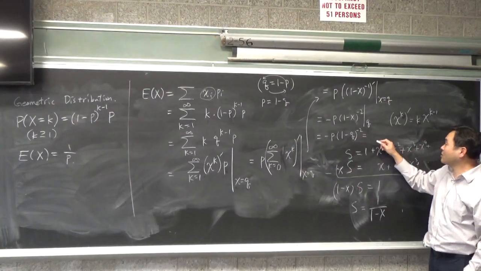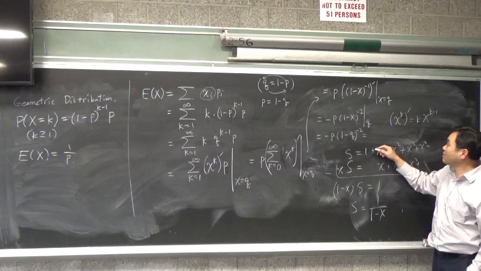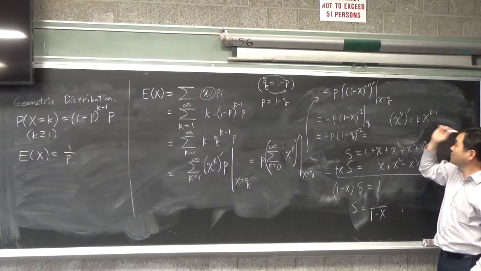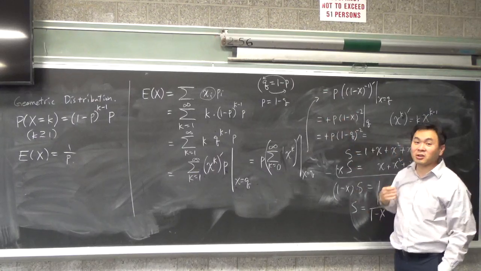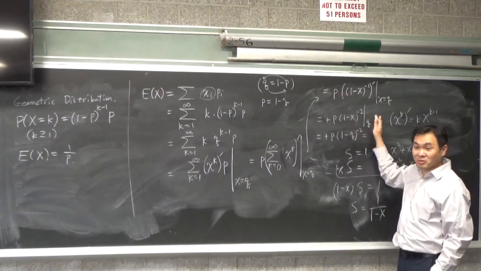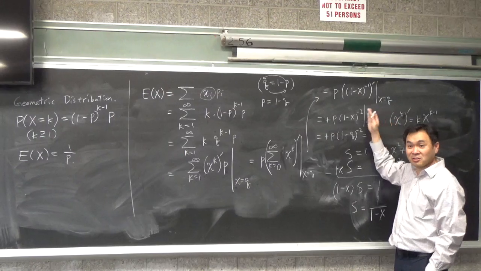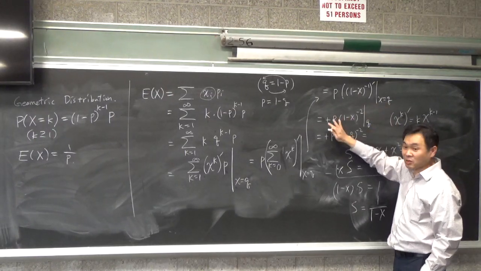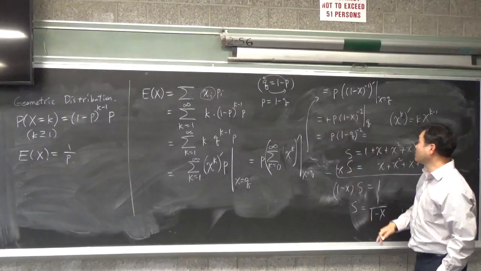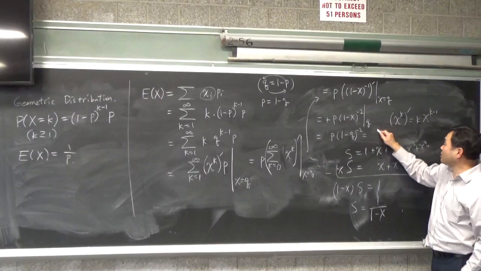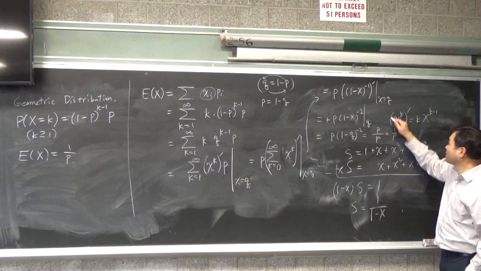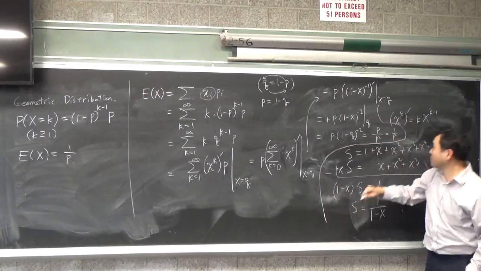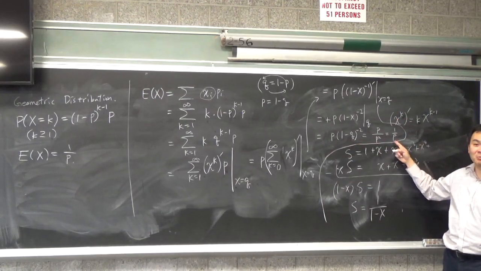So what you have is, sorry. This derivative is wrong. There's a plus 1, right? Where do you get the plus from? Chain rule. Yeah. 1 minus x has to be pulled out and differentiated. That gives you negative 1 as a chain rule. So this should be this. And what that gives us is that it's p over p squared, which is 1 over p. I'm all over the place, sorry. So that's the final answer, 1 over p. Done.